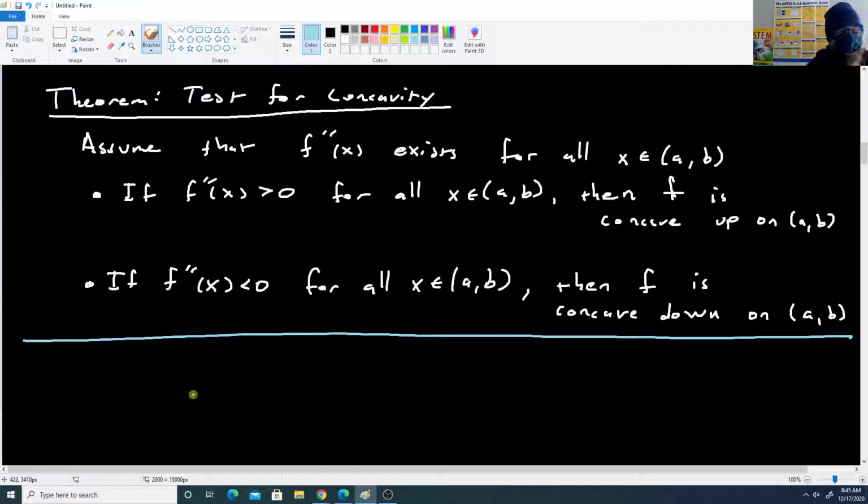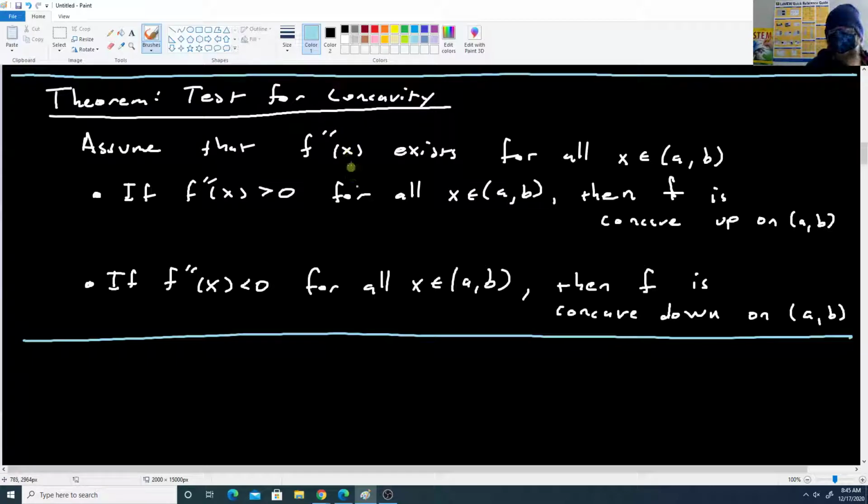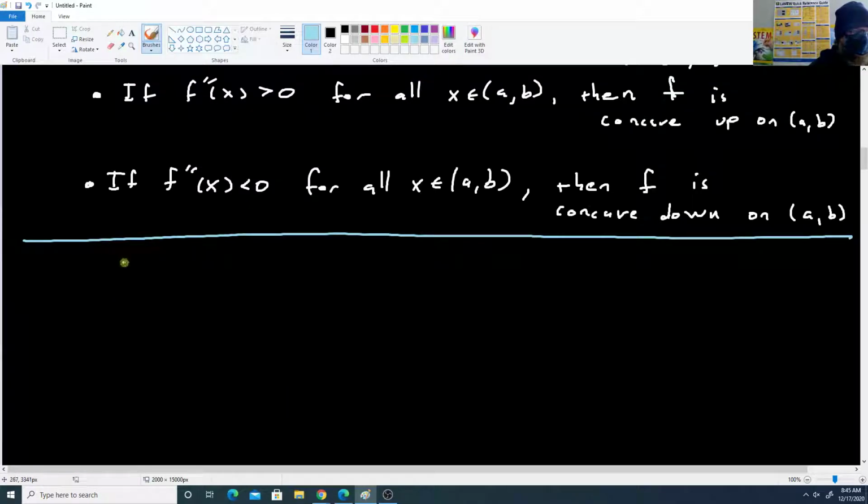So the next idea, we'll come back and do some problems involving this. We're going to combine this with the idea of points of inflection because they're kind of related, or at least when you find one, usually you can get some information about the other. Like in this case, we're going to find the points of inflection, and once we know where those are, we can determine where the second derivatives are positive or negative. So a point of inflection is where a graph changes concavity.